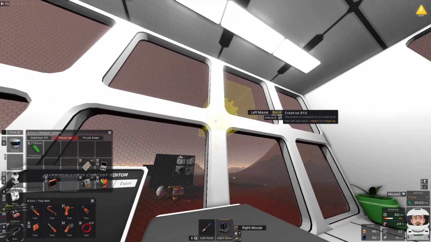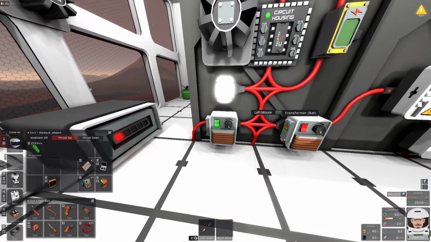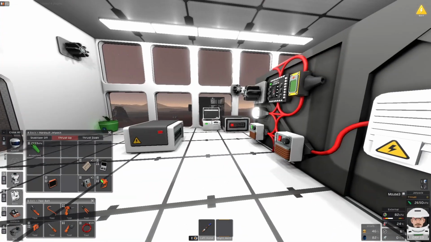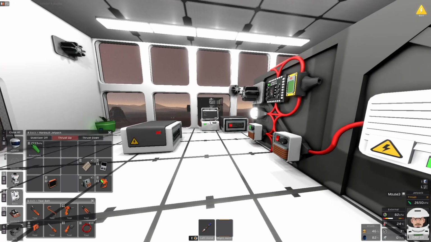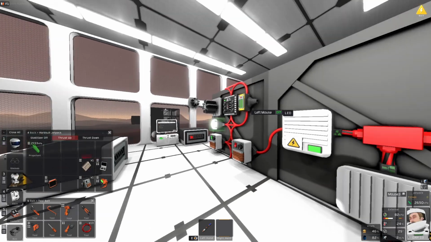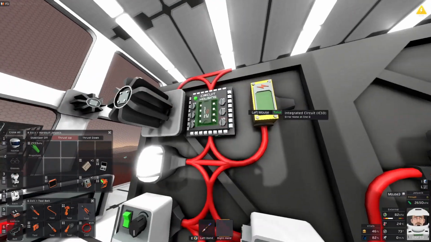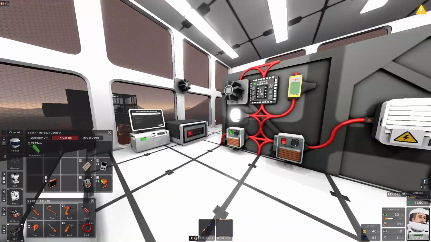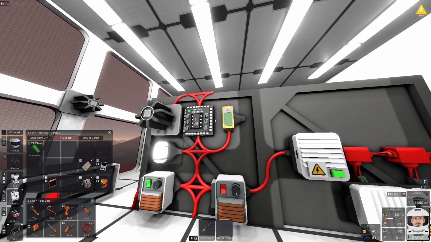Alright, so let me plug this RTG back in so that we have a consistent power supply. Our circuit has automatically switched over to use it. And now we are going to try something else. We're going to try putting a full load on the system. So let me try switching this cable back to the RTG so that this guy won't disconnect or stop working once we fully saturate the cable with 5 kilowatts.